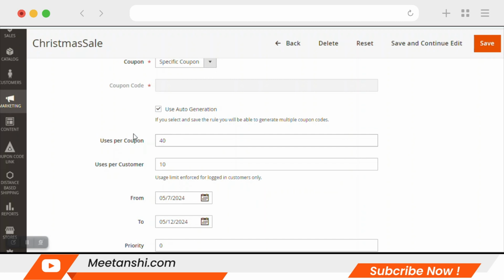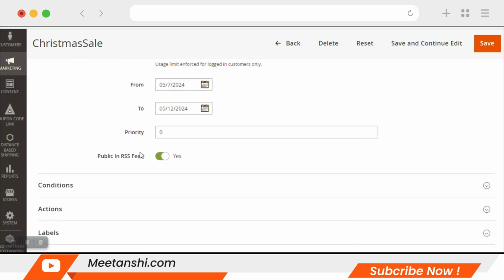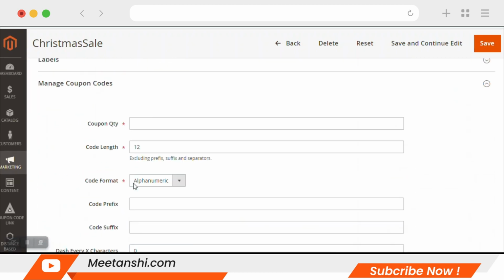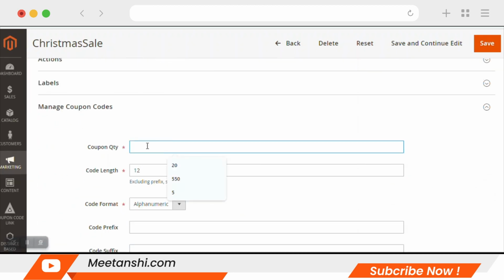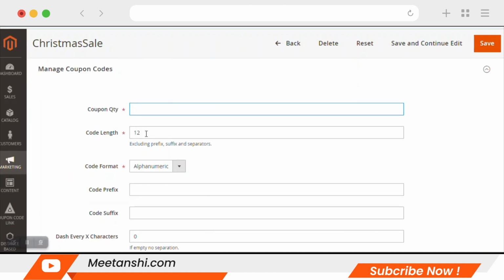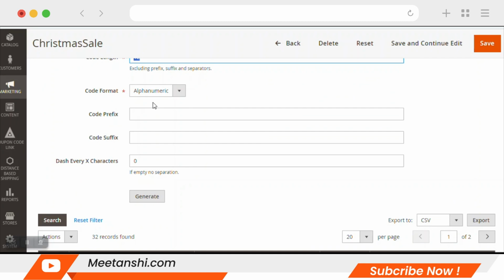As soon as I open the rule, I need to enter the coupon quantity, that is, how many coupons I want to generate in bulk. Code length is 12 and I selected alphanumeric as the code format.